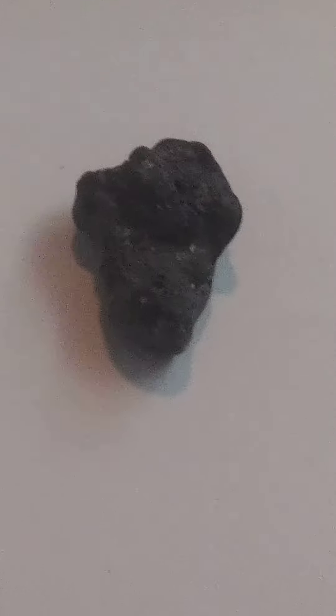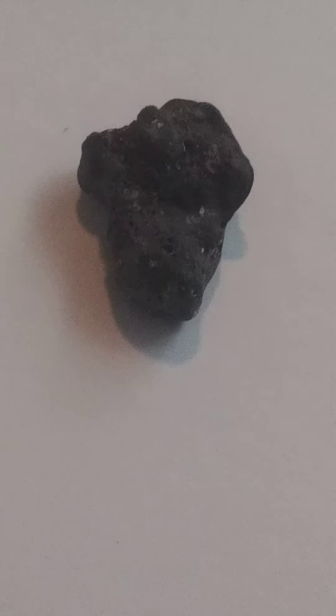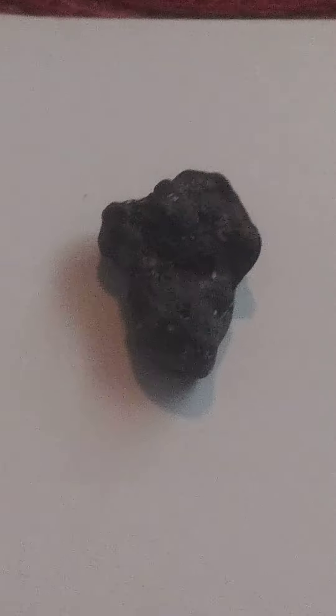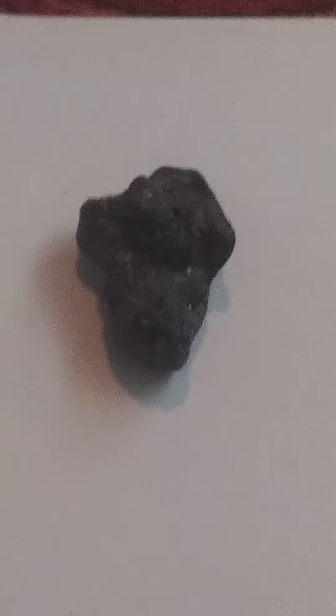I posted a big long video and this rock was included in it. I saw it on the beach and felt the need to pick it up. As you can see, that's a quarter — it's not very big. It's black and bubbly, like it's been melted. I don't think it is slag. I've used the loupe, tried to do a scratch test, and illuminated it with the flashlight.